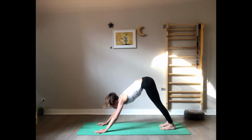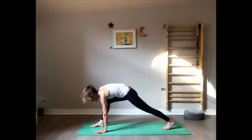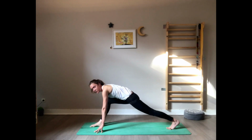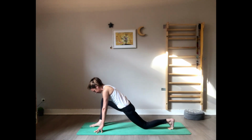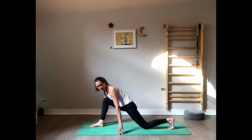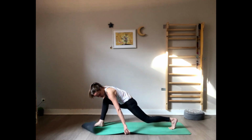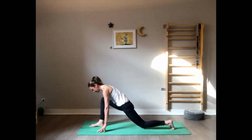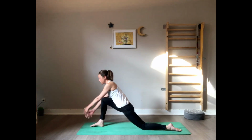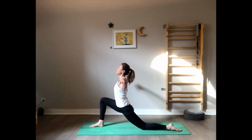Now gaze between the hands. Bring the right foot forward between the hands as far as you can towards the front of the mat. Set your left knee on the floor. And if it's too hard on the knee, you can pad the knee, so you can roll your mat and bring the knee on the mat. Flatten the back foot. Inhale, rise up.